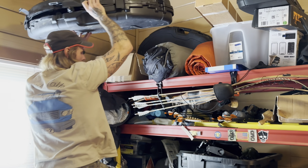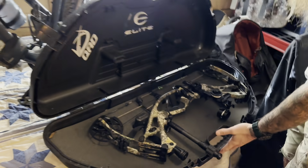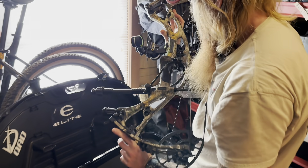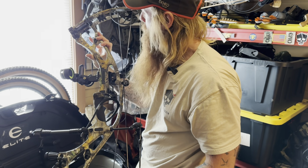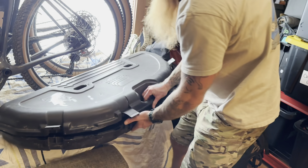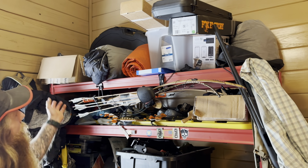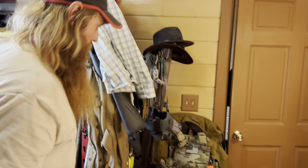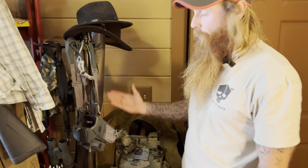Now, this is my other bow. Right here, this joker's nice. That's a Hoyt Red Works, I think it's an RX-7, carbon fiber all the way around. Dang nice bow. HHA sight. I need to get out and shoot that thing. There's another bow up there in that case. I don't remember what it was. That's probably Brooke. I think that might be Brooke. Ground pads, sleeping bags. Very organized shelf system here. Highly recommend it. Moving over here, this kind of has everything I need at the ready.